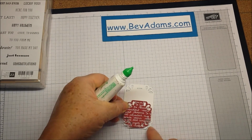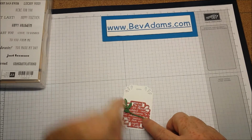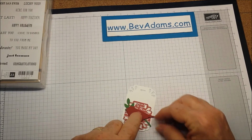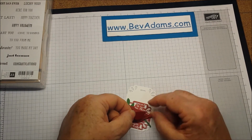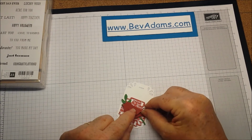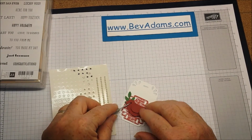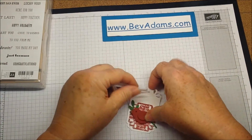and I'm lining up the holes, the middle holes in the corners, and I'm putting my branch on kind of diagonally, a dimensional on the back of the bird and on the back of the bird wing. I don't know if it makes a difference. This one's more rounded. I'm putting that end on the bottom, and I'm putting this up by the shoulder, right about where the neck would be, and tipping that wing up a little bit. I used a black Sharpie marker to color in some of the tiniest pearls for the eye, and I think it looks very cute.